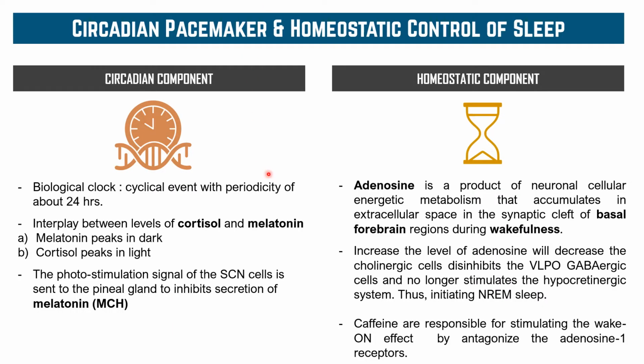Alright, so basically there are two key processes that are involved in the neurobiology of sleep. One is the slowly changing influence, which is the homeostatic drive, and another one is the circadian process that depends on the light on particular nuclei, which is the suprachiasmatic nuclei. Okay, let's have a look at the circadian rhythm first.